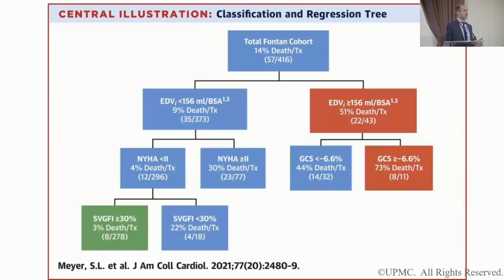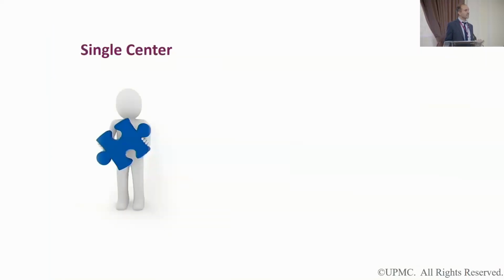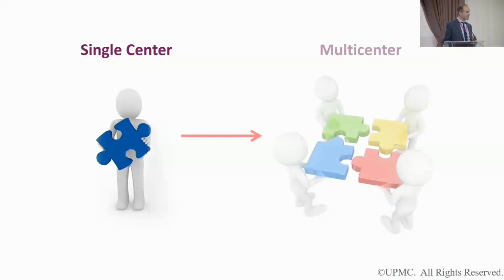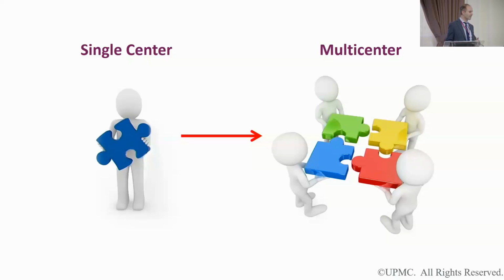And we can also use all the measurements that we obtain by cardiac MRI for volume and strain, as you can see in this paper. If the ventricle is very dilated or if the ventricular strain is low, it's associated with death or transplant. But all these nice studies come from single centers. If we think about the big patient picture as a puzzle, each one of us holds just one little piece of that puzzle. And it's time to really come together in multi-center studies to try to understand the picture and also improve the outcomes.